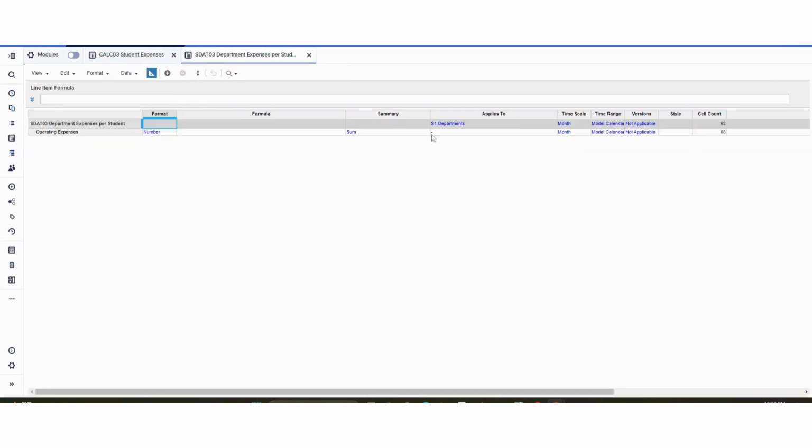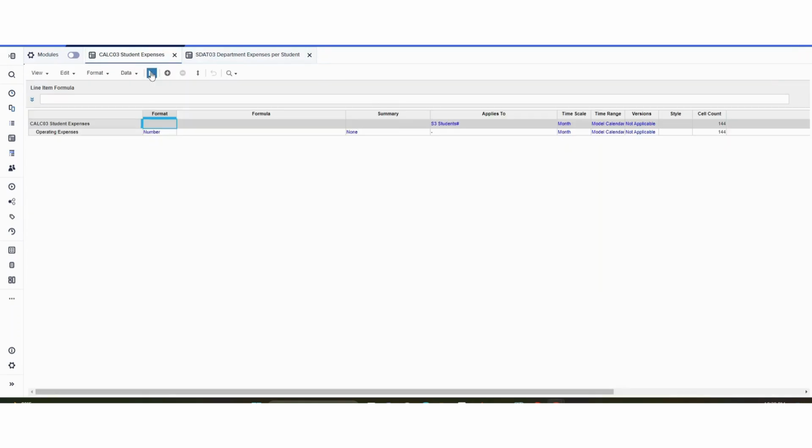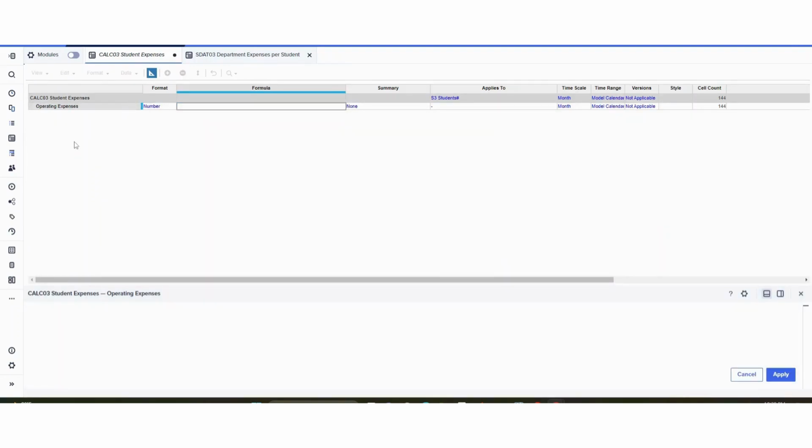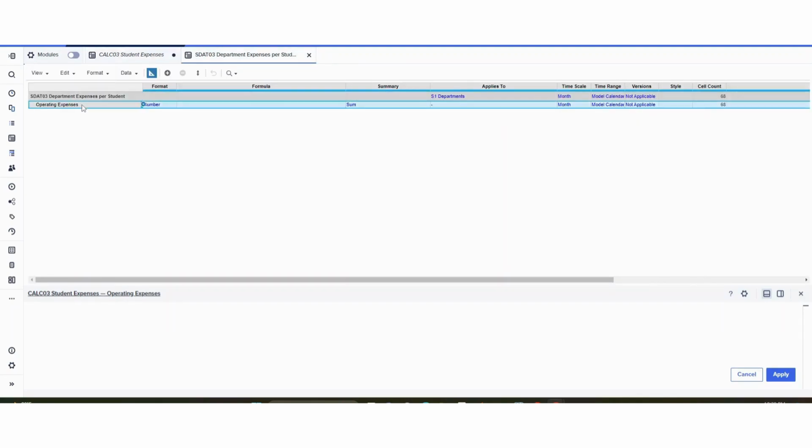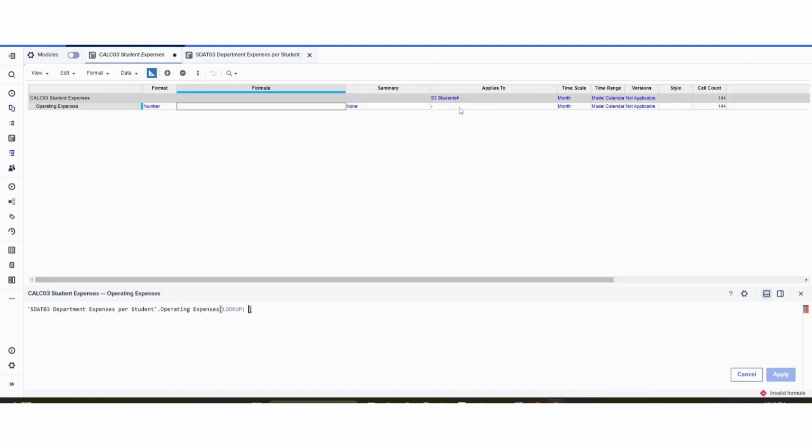Now over here, as you can see, our source has S1 departments, and our target has S3 students. So we're going to have to reference the source, but this is what confuses a lot of people. We're going to use a lookup here, and as you can see, the target, which is Calc 3, has S3 students.